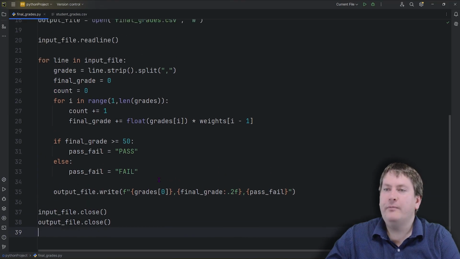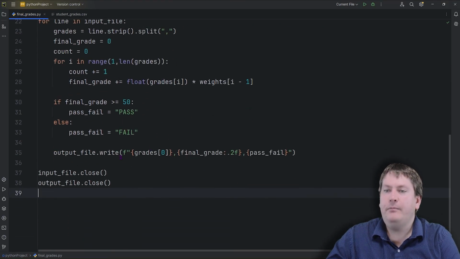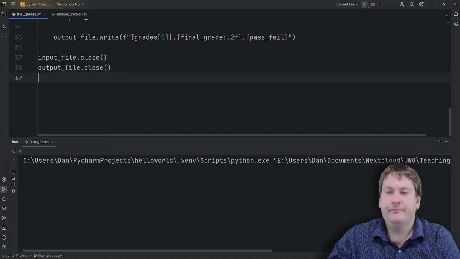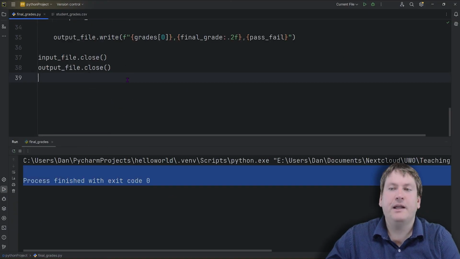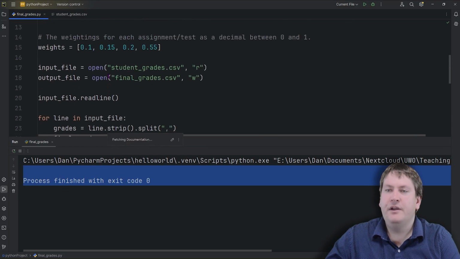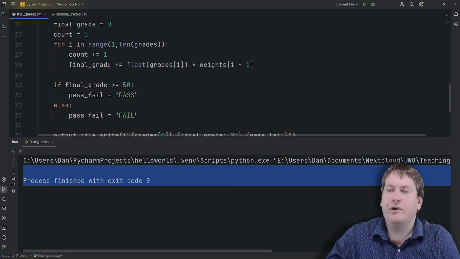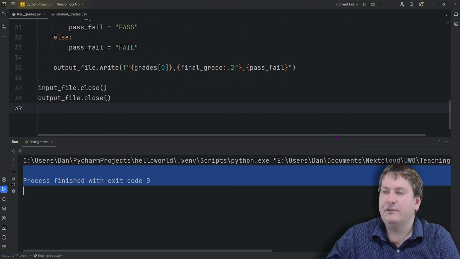Okay, there is one bug that I left in this program. Can you see what it is? It does have to do with how we're writing out the file. Let's give it a run and see what happens. You'll notice that when we run this, we get no output, but that's expected. We don't have any print lines in this code. This program purely reads from a file and writes to a file. It doesn't output anything for the user.